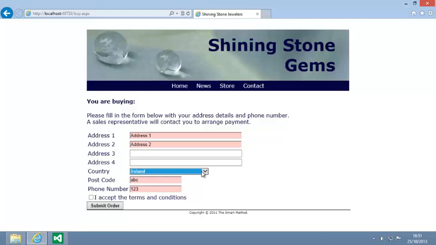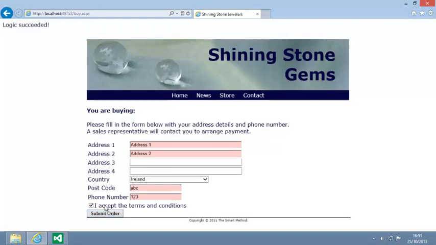Then click Submit Order, and this time nothing happens since the Terms and Conditions checkbox isn't checked. Now check I accept the terms and conditions, and click Submit Order again, and this time all of the logic that you specified succeeds and the code runs.